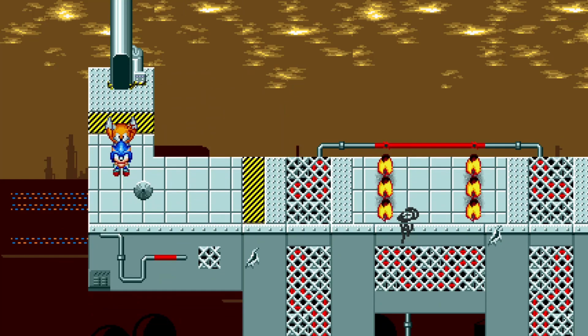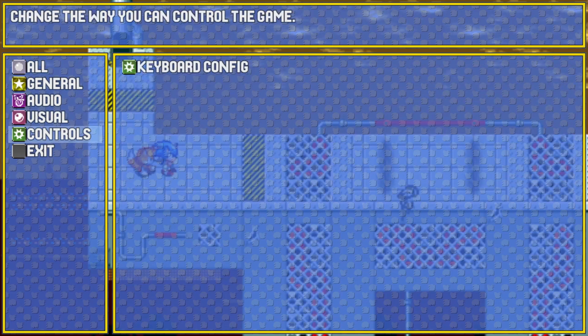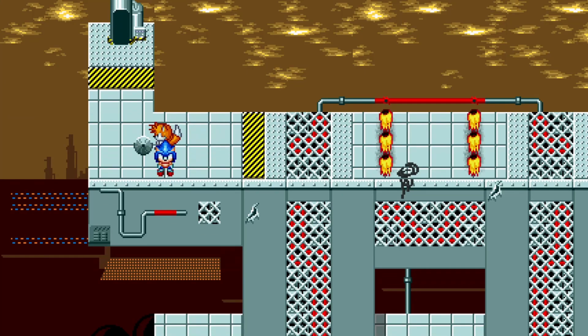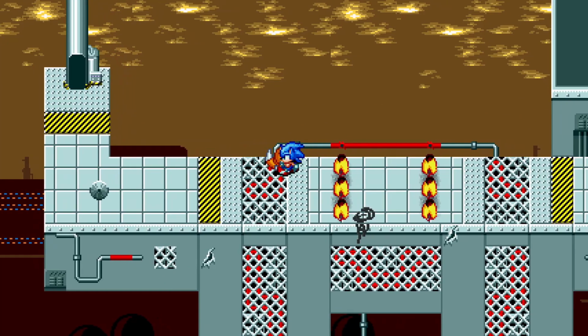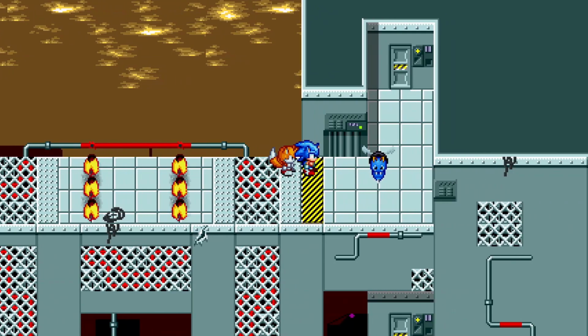You don't call Tails little buddy. Oh, okay. It just starts like this. Oh, we got a skill inventory and everything? Oh, busted. From the looks of it, yeah. Shift is dash. I am not used to PC gaming. I'm using a keyboard right now. My controller said, I'm not working with you.